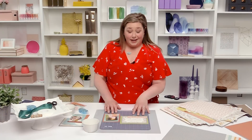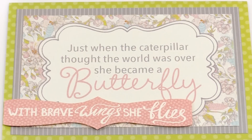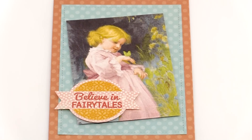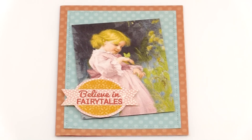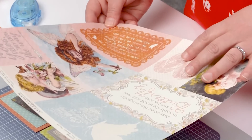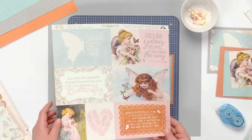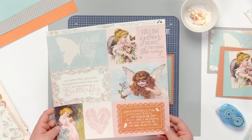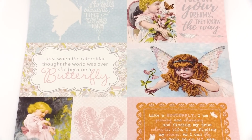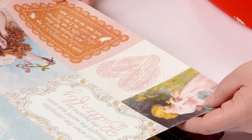Our cards today use just those Spectrum Papers and we're going to cut some very simple shapes. We have some pre-cut pieces, and then we're going to take our Cut Aparts. They're really easy to use — you just cut each of the 3x4 or the 4x6 cards using straight cuts. Later on you can corner-round them or use a die cut machine. I also sometimes hand cut shapes out.